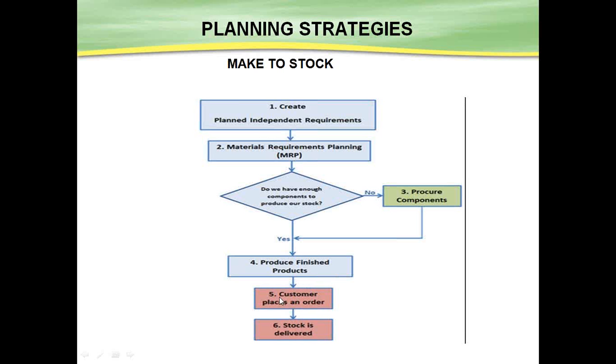And the last step, the fifth one, the customer will place an order. So this is the basic difference between the make to order and make to stock scenarios. In the make to order scenario, the process will start from the sales order, your customer order, while in the make to stock scenario, your process will end on the customer order. So in the first one, make to order, the first step will be my sales order, and in make to stock, my last step will be receiving the sales order and dispatching the quantity to the customer.